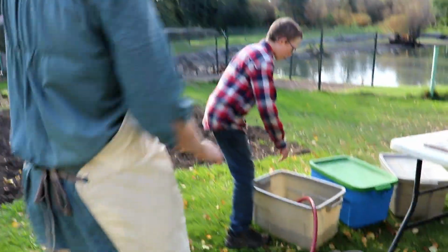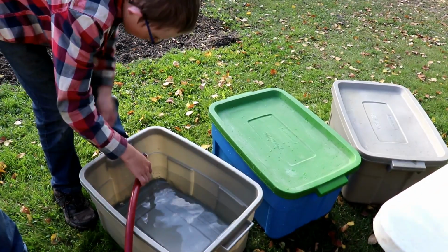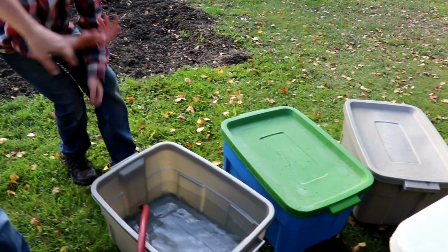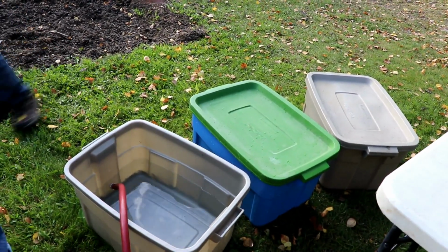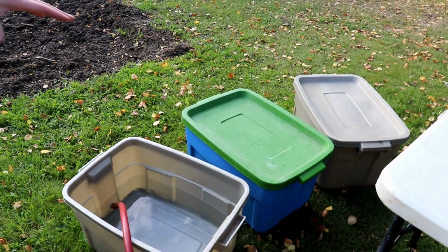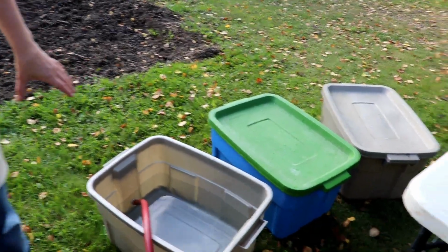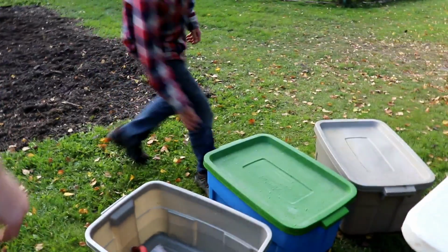Coming over here, we have 3 Rubbermaids. Now, 5 to 6 big roosters can fit in each Rubbermaid. We have between 15 and 18 roosters to do, so we need 3 Rubbermaids. Orion is filling them up with clean water, and this is where the finished gutted roosters will be soaking in water. I'm going to go over that in detail once we do it, because I'll explain why we're soaking in water. But basically you need enough tubs to soak your birds in water.